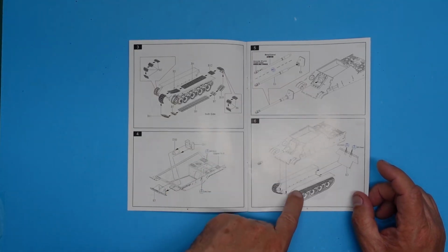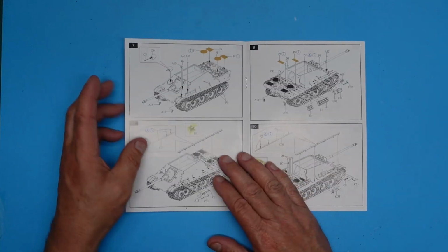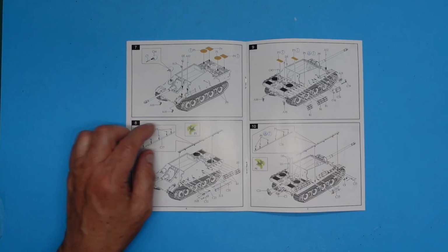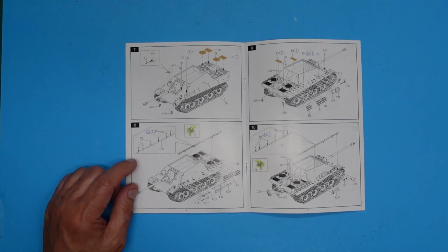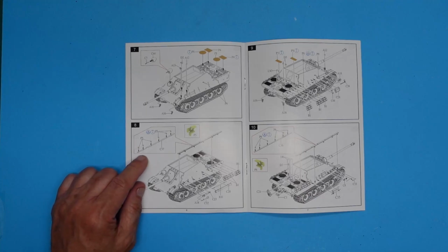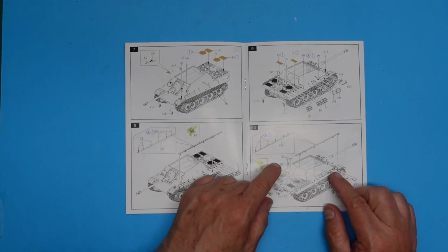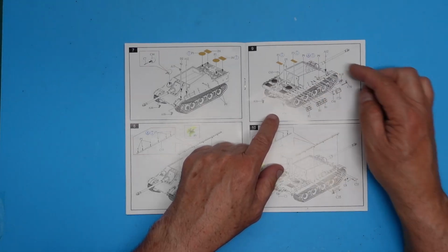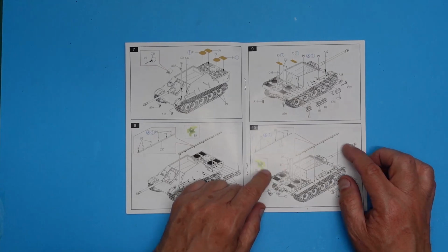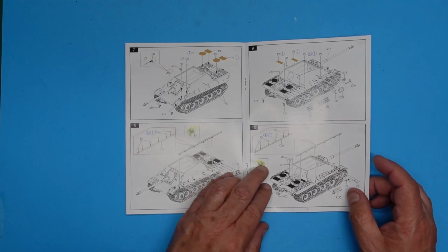And then we're going to fit the upper hull to the lower hull, fit on the back plate. Got some drilling to do there for the exhaust by the look of things. 72nd scale, and we've got photo etch engine grills, engine cover grills. We've got photo etch mountings for these side covers here. These are for the fender mounts. And then we've got towing eyes, spare track links, more grills, and then on the other side we've got the fender mounts there. So that's how you fold that.